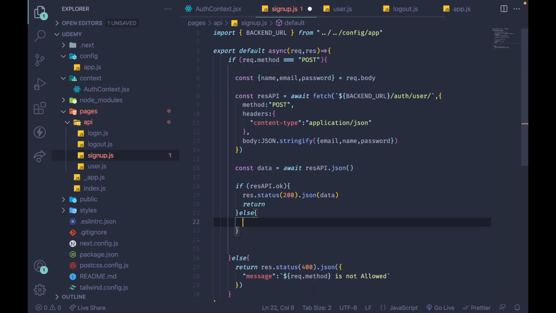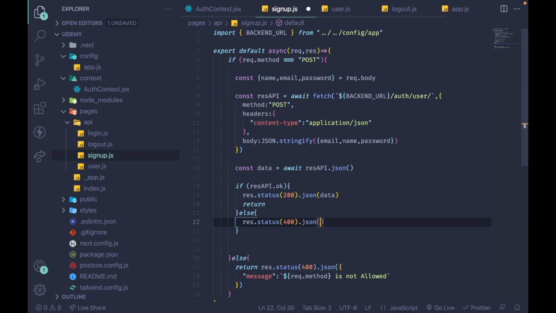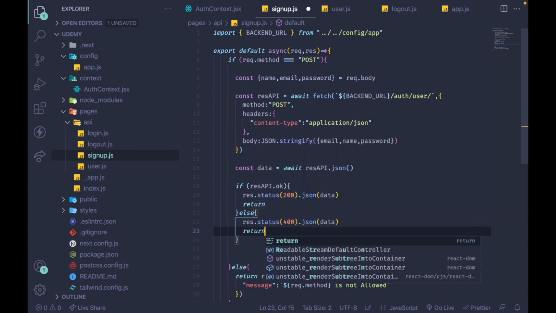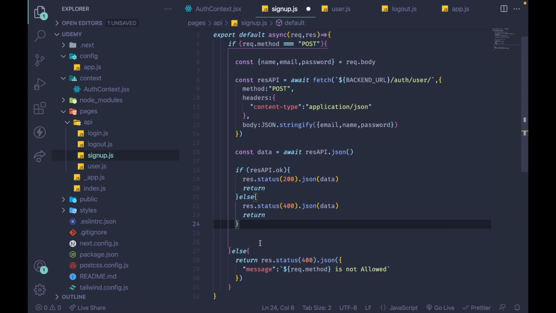Else, we are going to return a res.status of 400. Then we add the JSON, our data. Okay. Then also we return for that one too. All right. Let's save it.